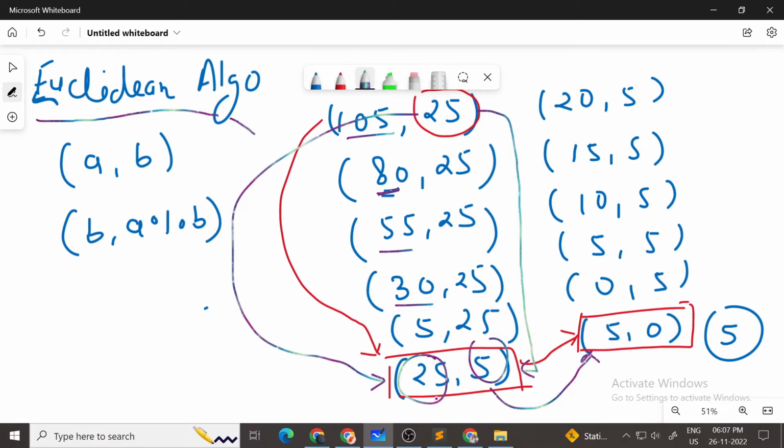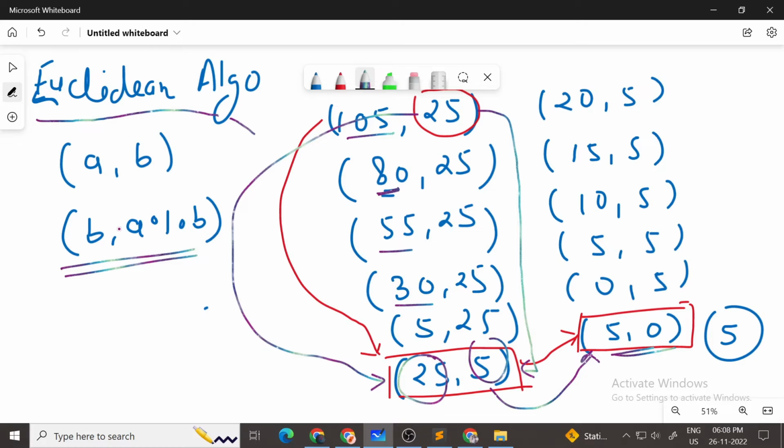So here, 25 modulo 5 is 0. We'll again and again repeat this step for calculating HCF. Using this step we can efficiently find the HCF of two numbers.